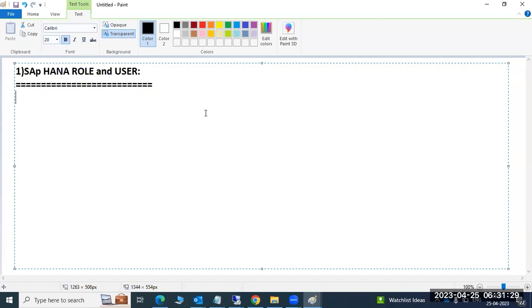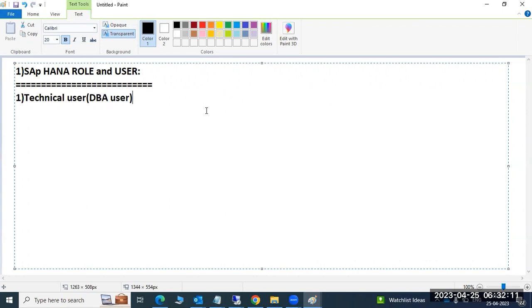So what types of users do we have to create to access the HANA database? We have two types of users. One is the technical user. In SAP, when you go to transaction code SU01, we can create users, either dialog user, batch user, or service user. There are types of users there, right? Here also we have users. Technical users mean DBA users, who work directly with the HANA database with the necessary privileges.